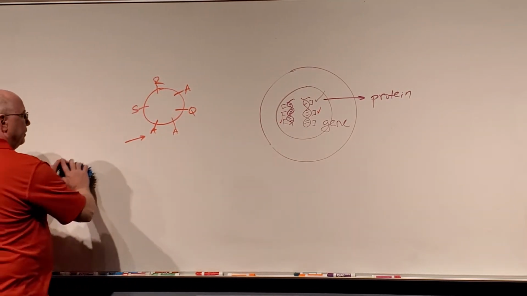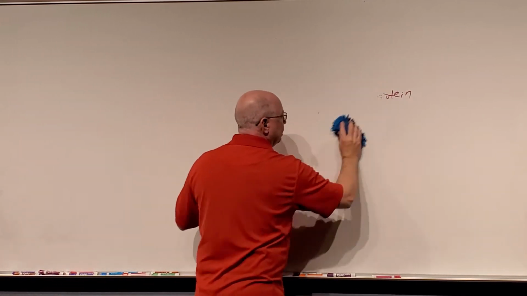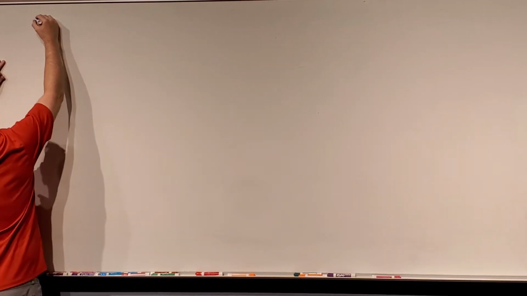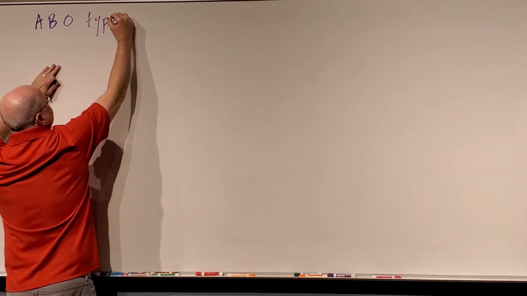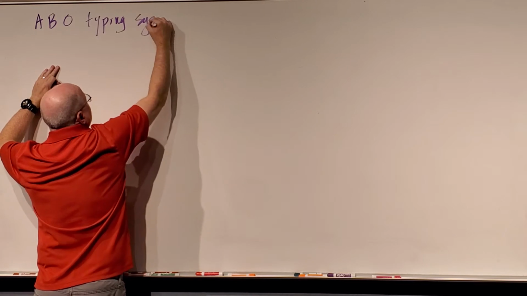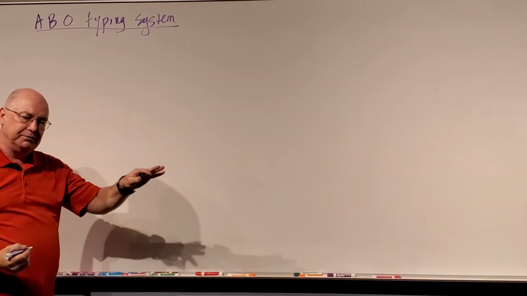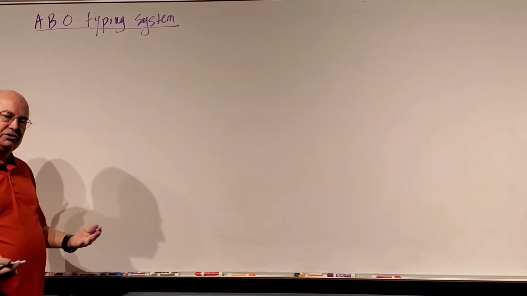Now, when we do the blood typing, we're going to talk about linked genes. Some of these genes are linked and some of them are not. I'll explain what I mean. So we're going to do what's called the ABO typing system. Now it's much more complex and there's been more figured out, and nowadays you put blood in a machine and press a button and it spits information out. This is how it used to be done.